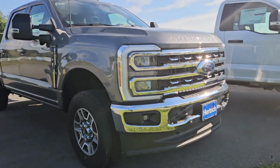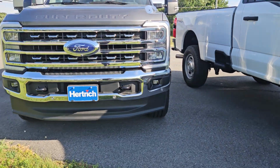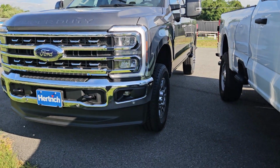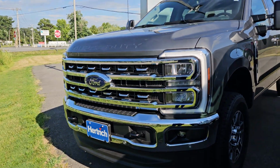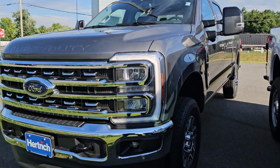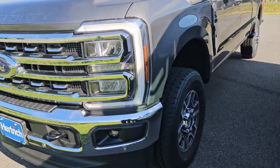And the price point compared to what I'm seeing used, I mean, obviously it's going to be more money. But at the end of the day, everything I'm seeing pre-owned with 40,000 miles on it in a Lariat's in the low 60s, which is crazy. They're going to be '22s, a year or two older. This has all the new stuff on it. But anyway, I'm going to send this over to you, see what you think.